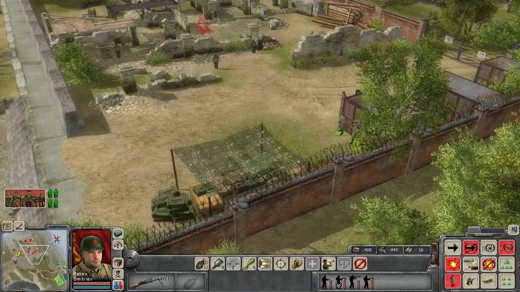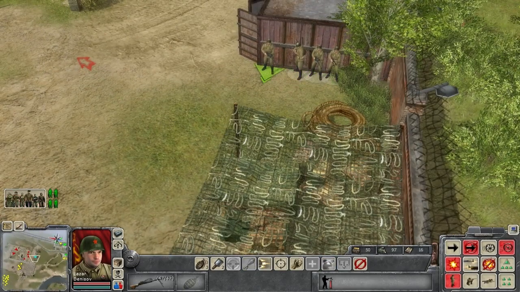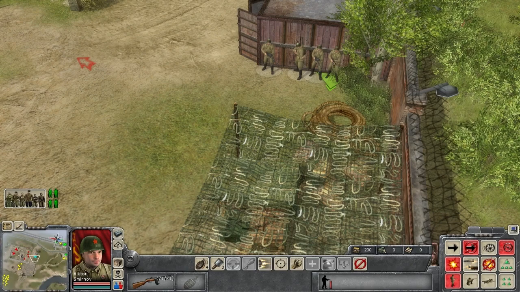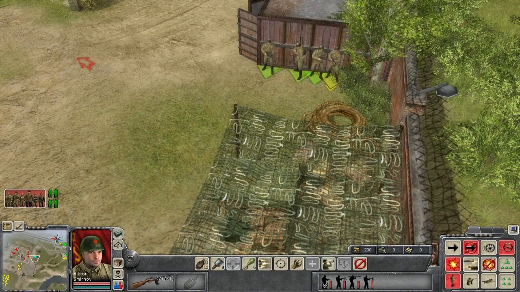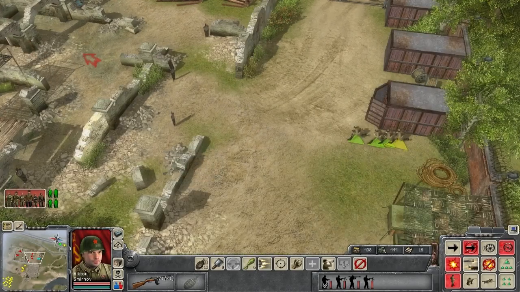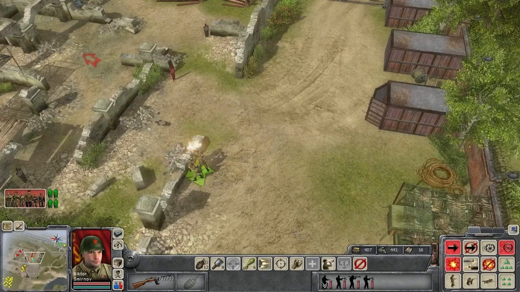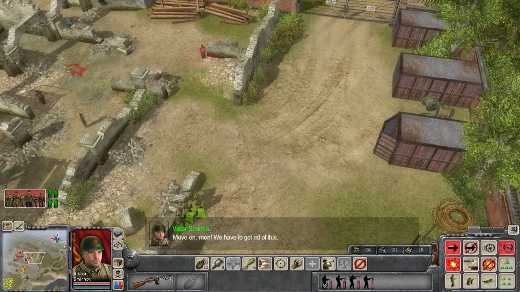Alright, now we're gonna have to actually use what we've learned. Alright, where's Smirnov? You're our commander, because you're our guy that we were controlling. We have to get rid of that!